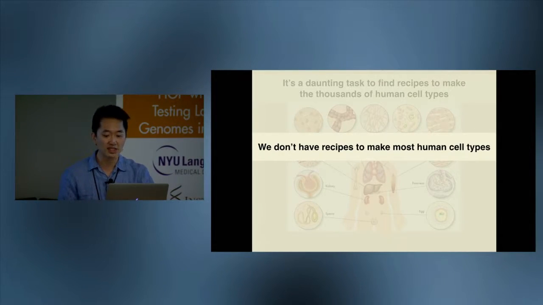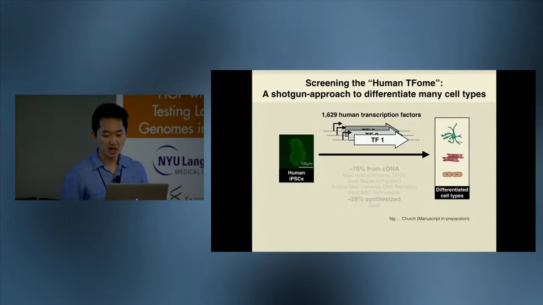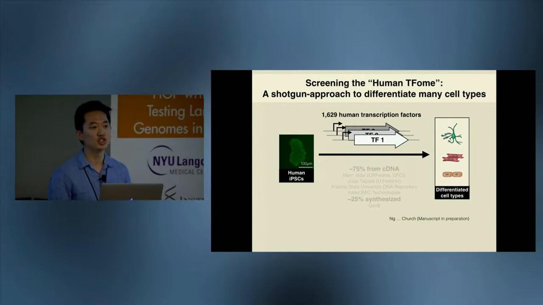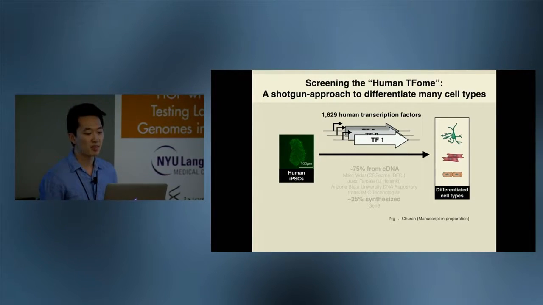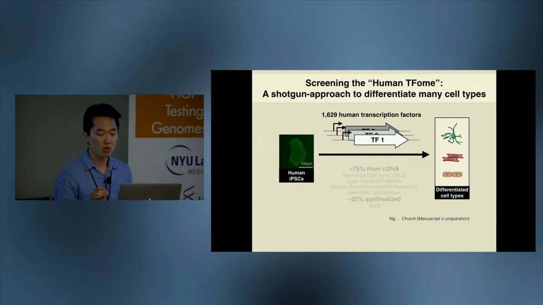So this is the major challenge, and there are a lot of labs doing amazing work in the stem cell field deriving these recipes, and we're approaching it from a different way. We were thinking more in terms of what defines a cell type. Well, that's probably a transcriptional network that underlies its identity, and what controls it, those are probably transcription factors. So we took a naive approach and said, let's screen all the transcription factors in the human genome and test which ones can make these cell types. And unlike other labs, we are not focused on a particular cell type. We're focused on trying to make as many of these thousands of cell types as possible.